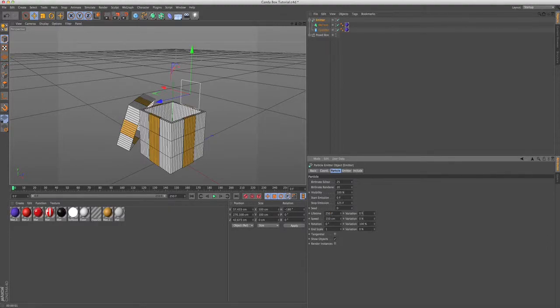Variation gives it different lifespans. Right now it's showing 25 objects at a time. If you put the variation at 100%, all 25 will have a different lifespan. So that's what the variation will do. I'll show you just now for the rotation also. The speed is how fast you want your particles to come out of the emitter. You can play with that also if you want.